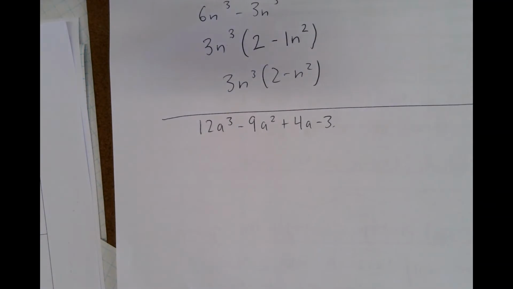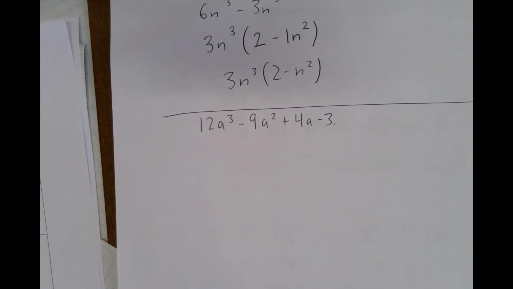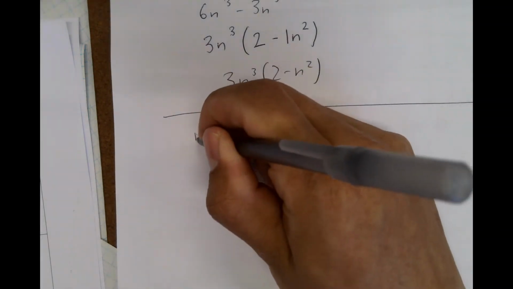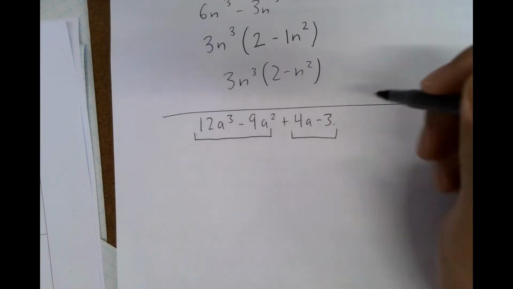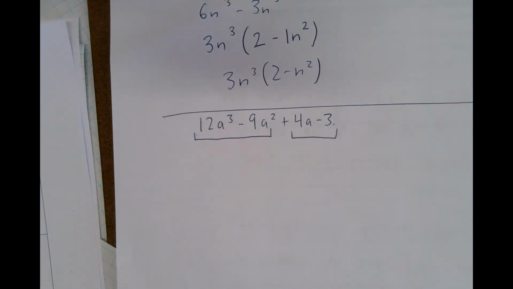Okay, so generally I will say for these ones, we will group them by the first and second one. So we're going to group them like this. But again, for honors, eventually they will not group them first and second, third and fourth. Okay, they'll make sure that you're more creative. Okay, so for this one, I just want to look at the first 2 terms. What is the greatest common factor, or the biggest thing I can take out from both of them? Not just the biggest number, but also the biggest variable. So looking at the first one, what is the biggest number and variable I can take from both?